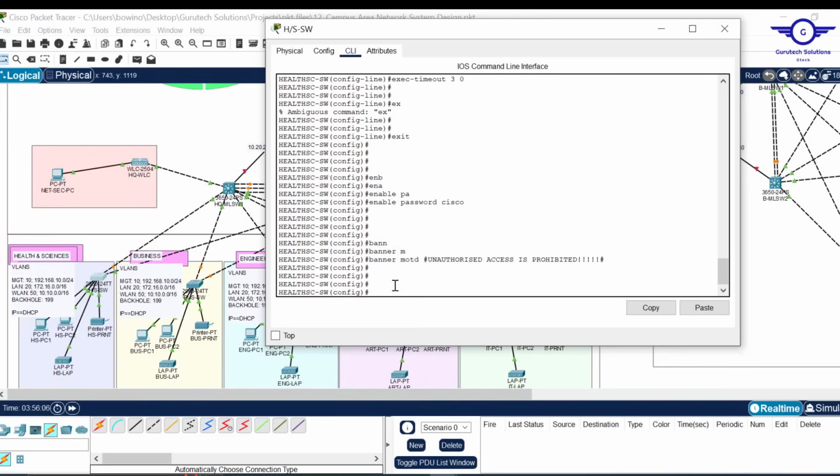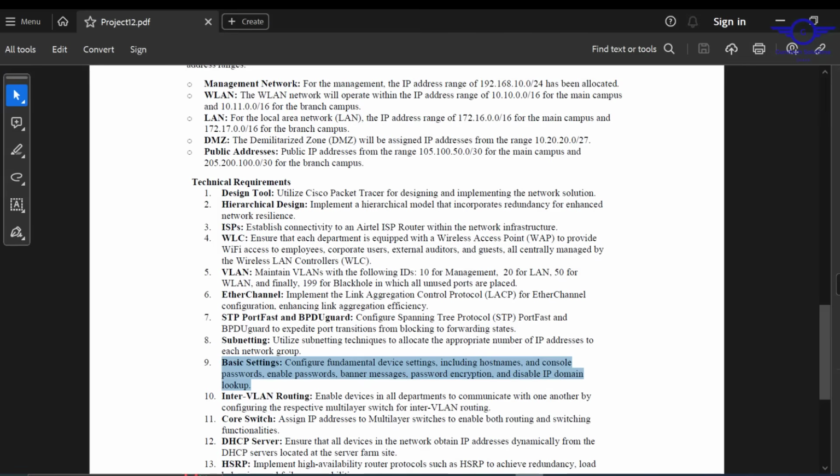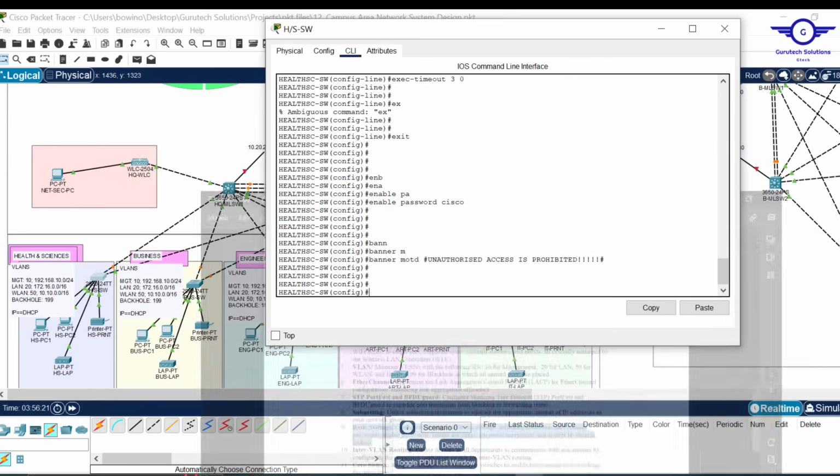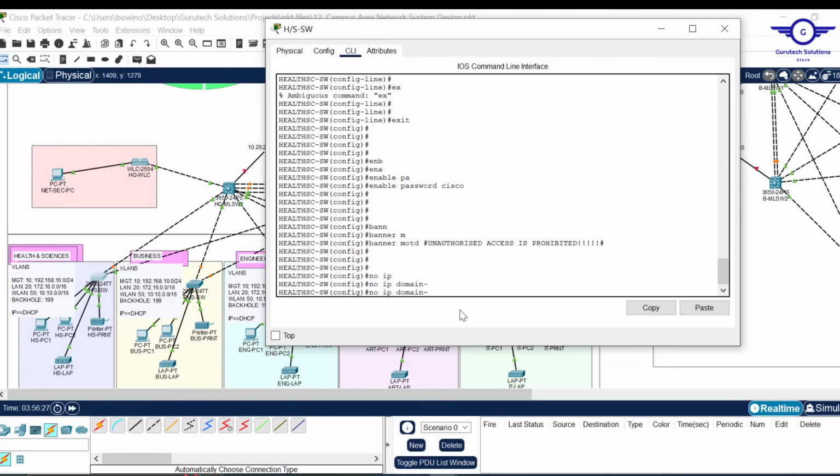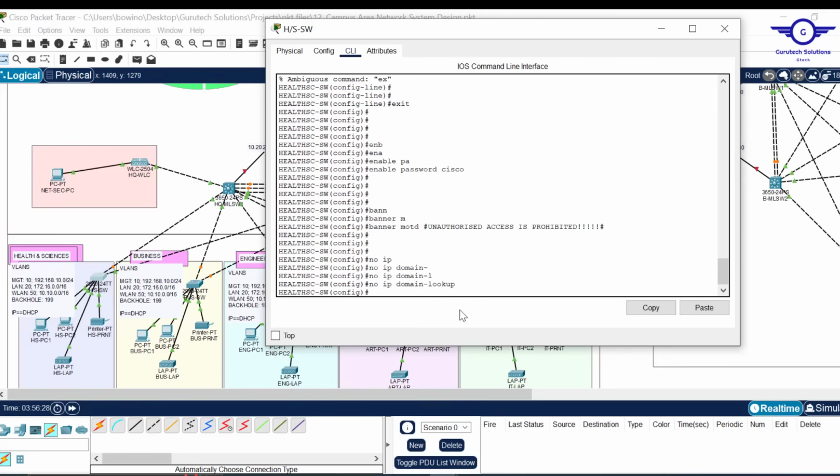Then another thing that is remaining here, let me just check. It's disabling IP domain lookup plus password encryption. So we just say no ip domain lookup. Good.